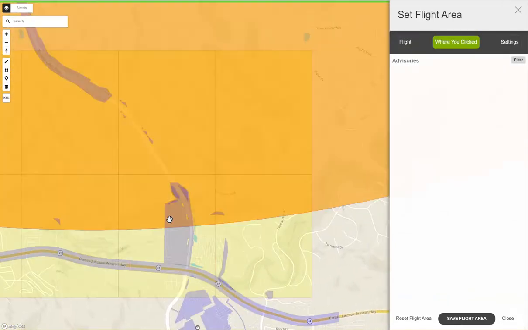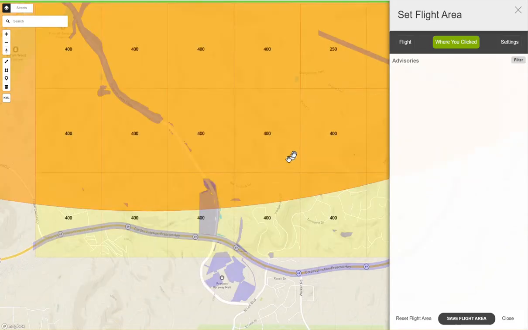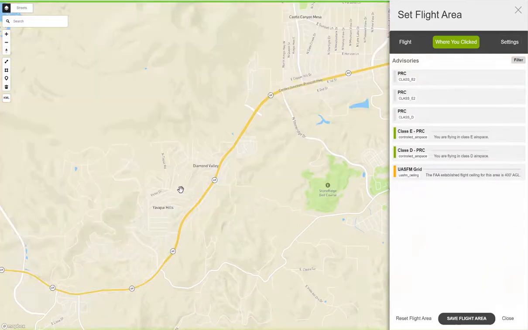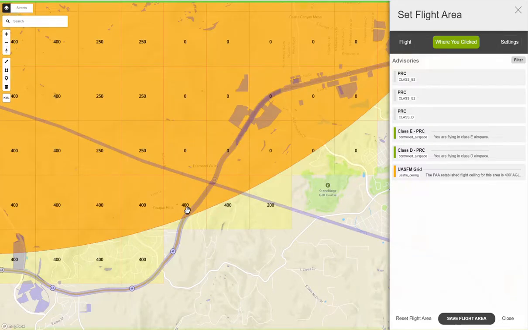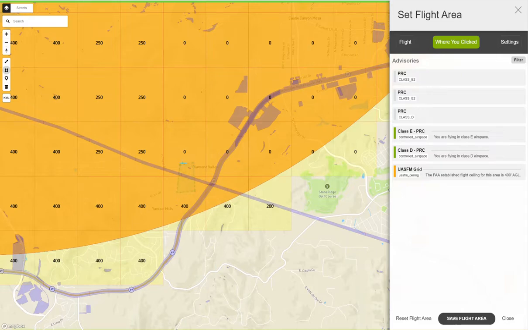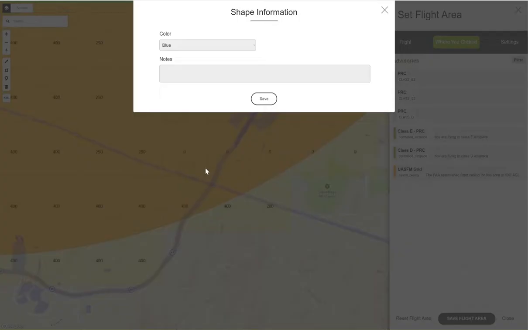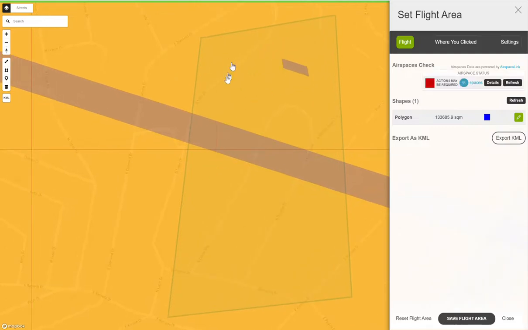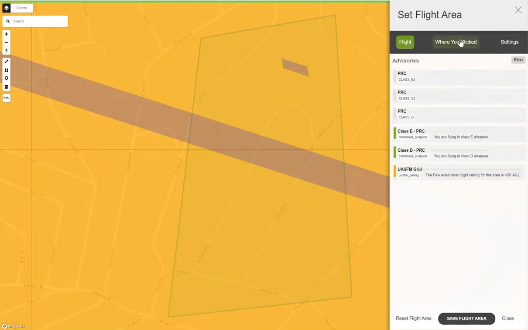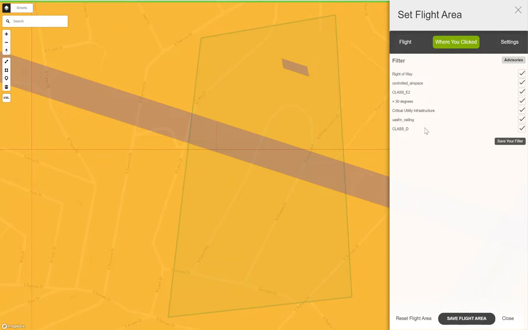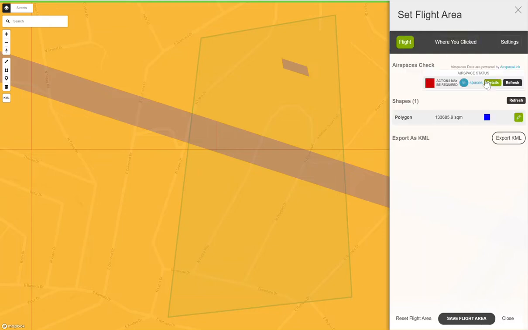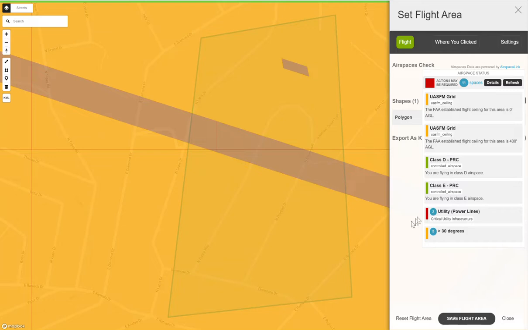We'll show you information here. So let's select grid is a 400 and a 0 here. So I'm just going to draw a quick polygon. Oops. Set it to blue, and half of this airspace is in the 0 and a little bit's in the 400. If you select where you clicked, it gives you information about the area, the filters as to what's been turned on for Airspace Link, and your details here as to what the notifications are.